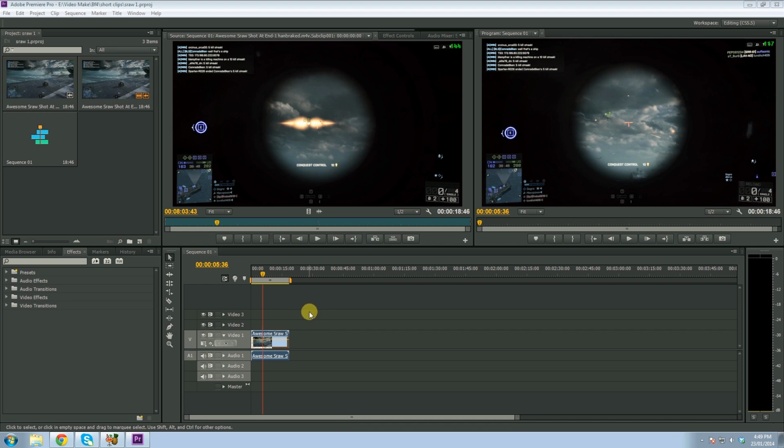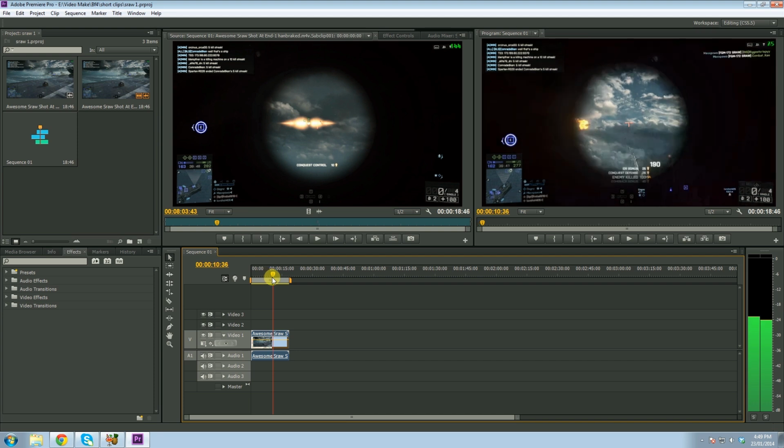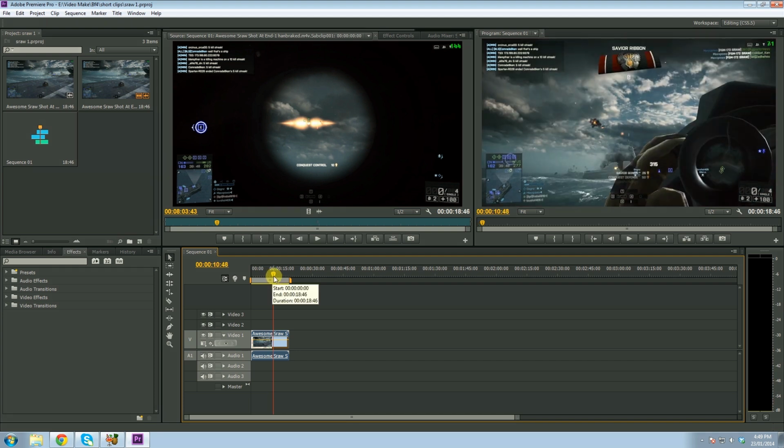So basically what that is, when you're using Shadowplay to record your footage from your game, you import it into Adobe Premiere, and the longer the footage is, basically the more out of sync the audio is with the video. It's got to do with the variable frame rate of the video that Shadowplay records it in. So what we need to do is convert that to a constant frame rate video.